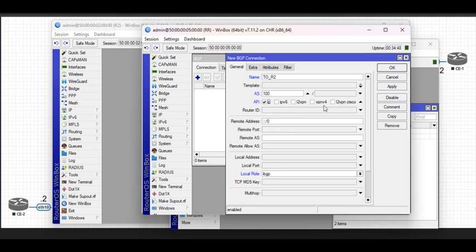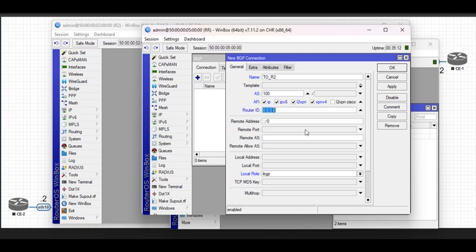Because we are running VPNv4, I need to check this. I can also check this one, but we are particular about this because in the future we are still going to run all these address families. So even though I did not enable it here today, it is still possible that I'm going to enable it in the future. But if you leave it enabled, it doesn't cause any harm.